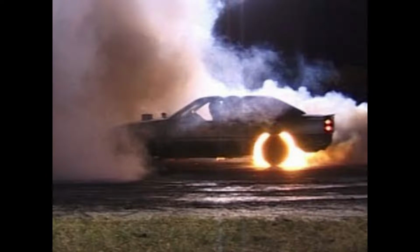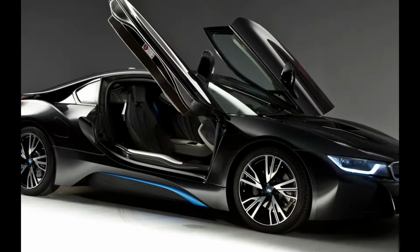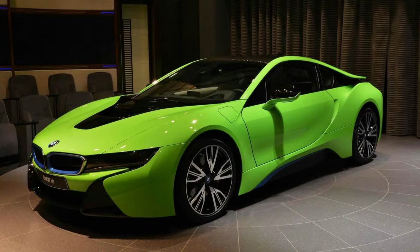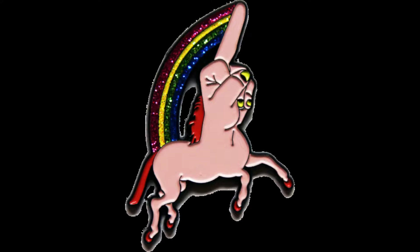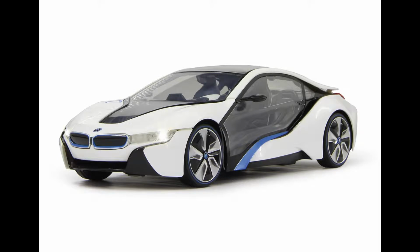So do you get tired of the same old, predictable BMW styling? Do you find the aging BMW i8 to still look not only modern, but kind of futuristic? And maybe you'd like to see some of that design in future BMW models. Well, too bad. In a recent interview with Auto Express, BMW's head of design stated that future EV and hybrid models will lose their i look in favor of a more conventional BMW styling.